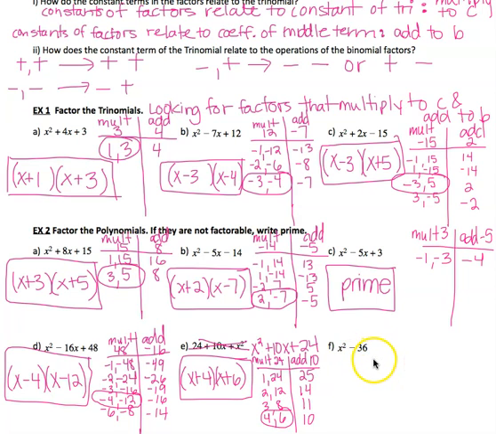Could it be one of my special products? So the special products are my difference of squares and my perfect square trinomial. This guy is a binomial. So if it's not a difference of squares, then there's nothing I can do. So I'm going to check for difference of squares. If you need to look back at your activity 26 notes, you can pull those out. But what I'm looking for in difference of squares is, do I have a perfect square root on both terms? Well, the square root of x squared is x, the square root of 36 is 6.